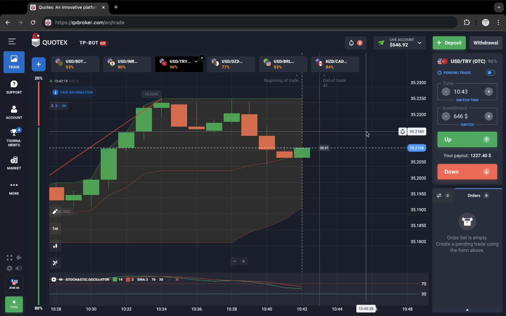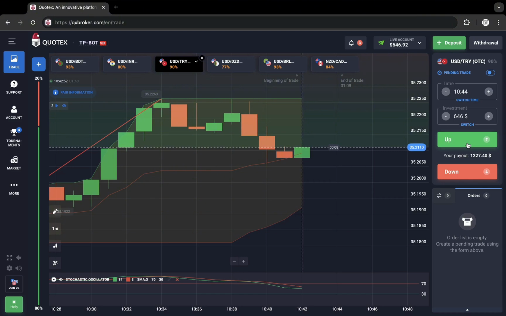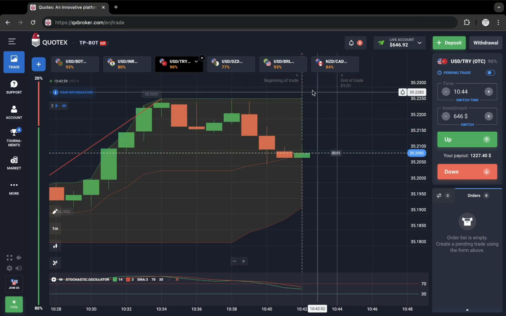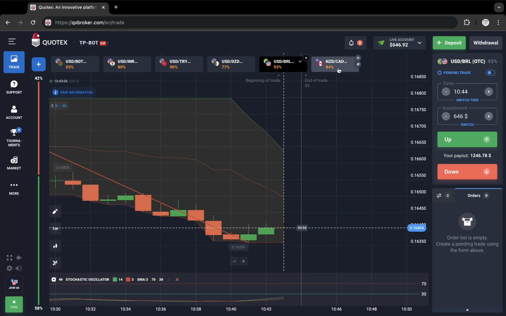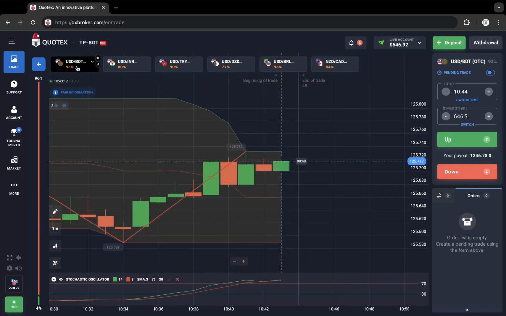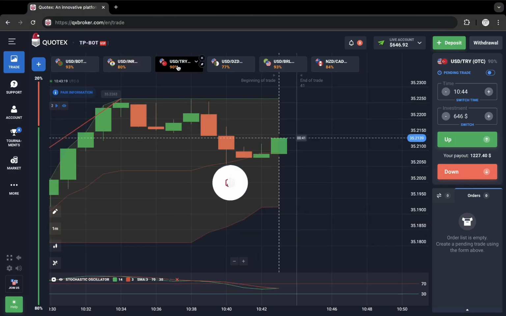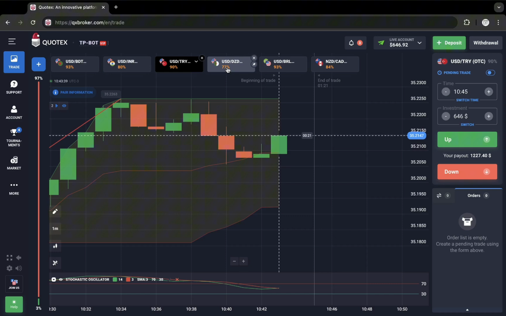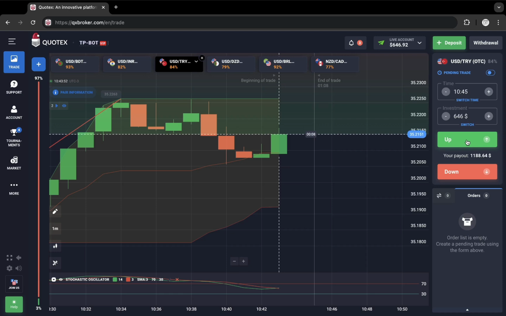$46. Let's do the last step. Okay, next scan.